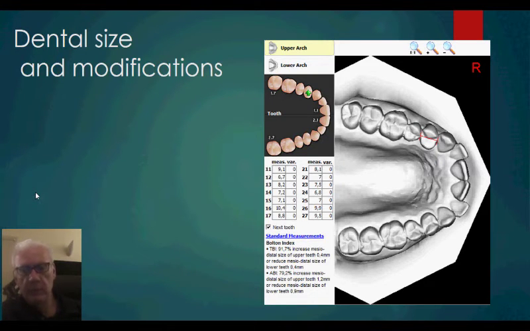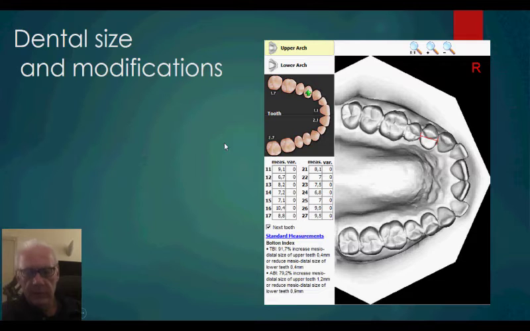Actually, if you use our system with our digital models that come from OrthoLab, all these measurements are already in the models, so you don't have to measure anything. You can check it and remeasure if you like. But when you open this window, you see all the measurements in millimeters and with decimals that are already listed here. You don't have to do any measurement at all, unless you have some doubts about some measurements and you want to check them again.